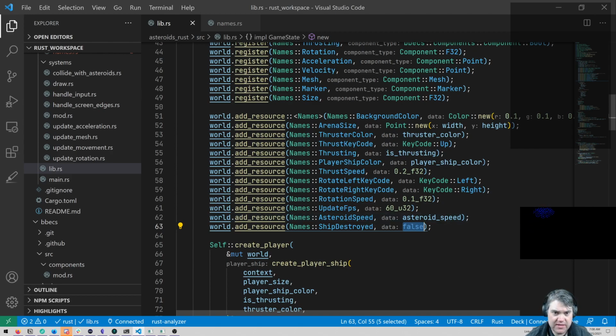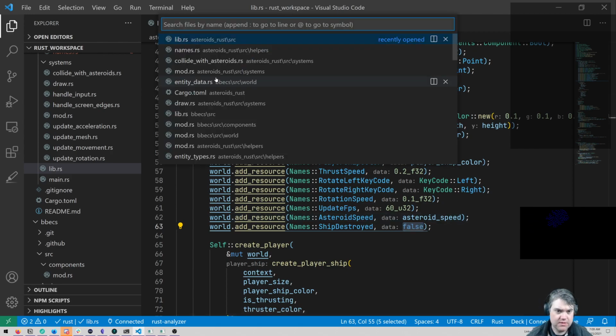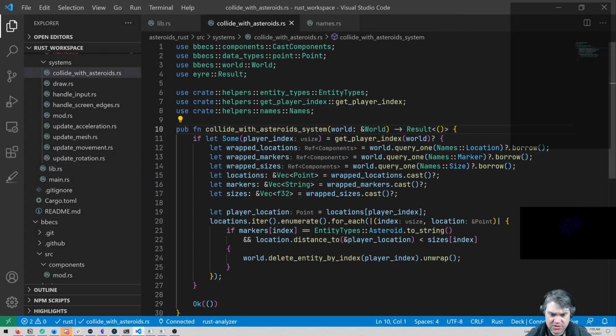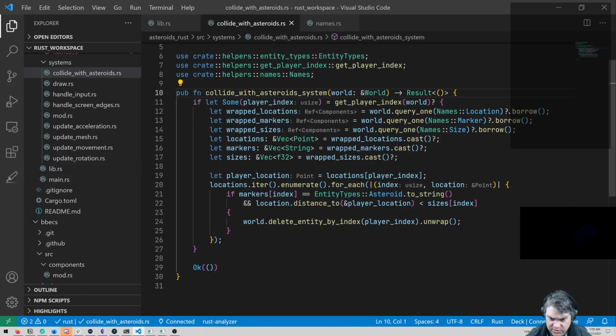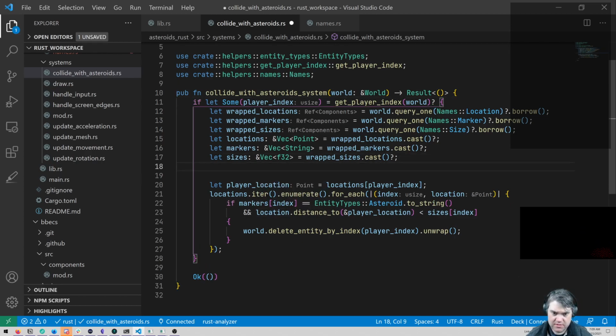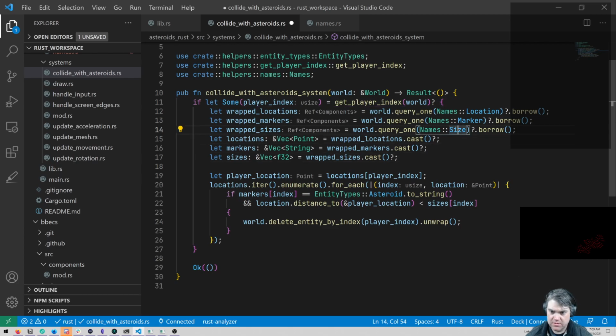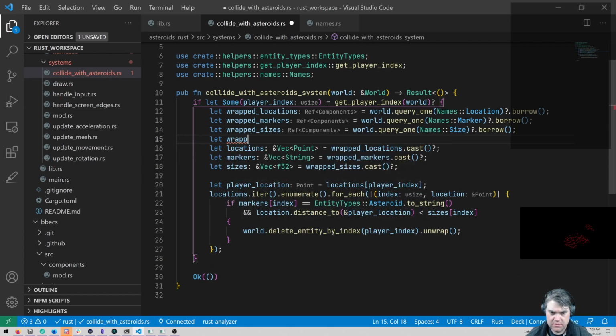So then here in collide with asteroids, we have this world delete entity by index. So we also need to grab out ship destroyed.